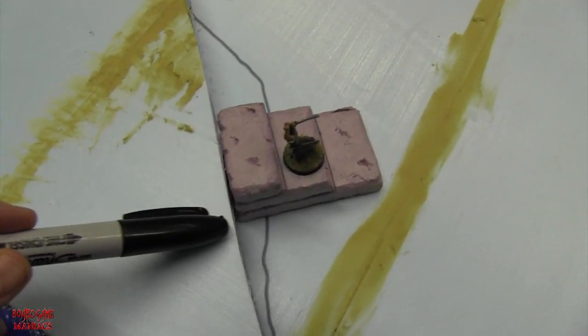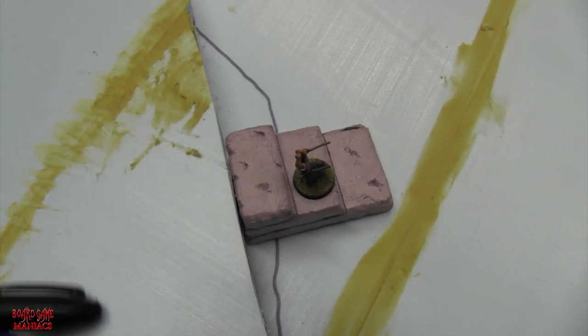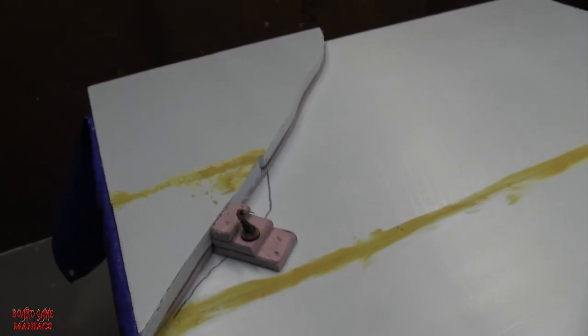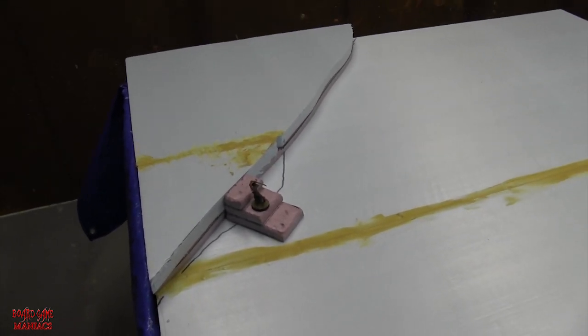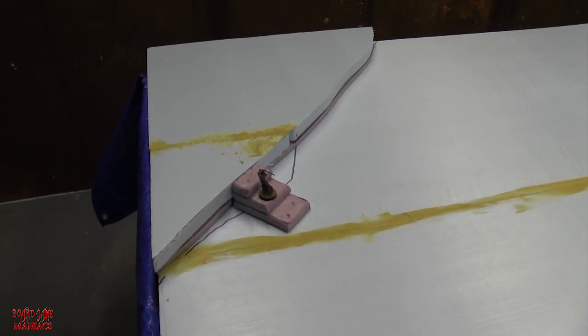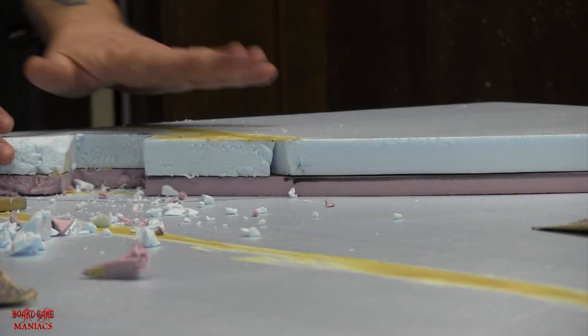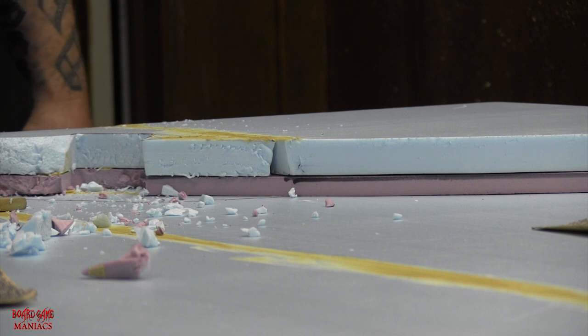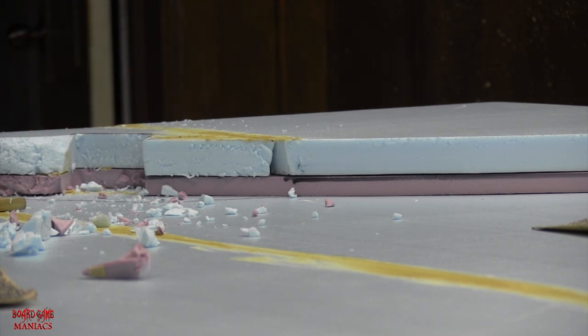So I got my stairs where I want them. I'm going to trace out roughly where I want it, and then move the stairs, cut this, and then start chopping into this with the knife and the X-Acto blade. And then I'll be back and you'll see the rough cut of the side of the hill. I started carving. You can't really see off the camera right here, but I cut it where the stairs are going to go. And I started shaping out the hill on this side.